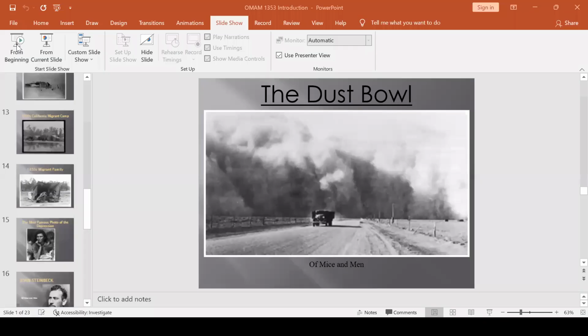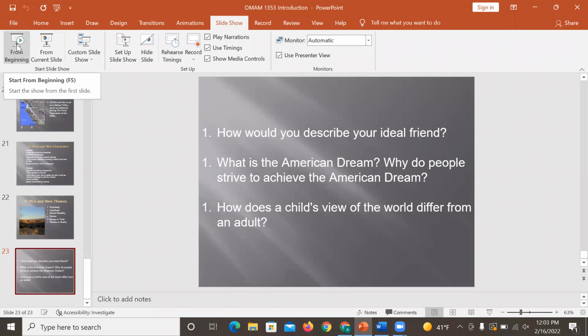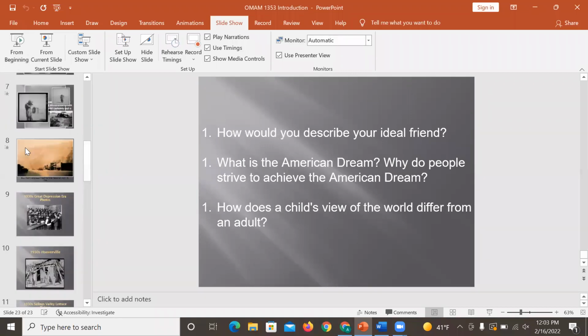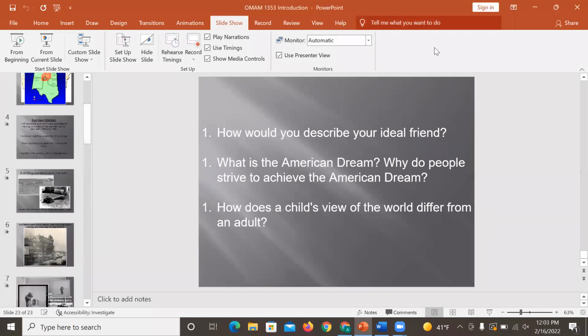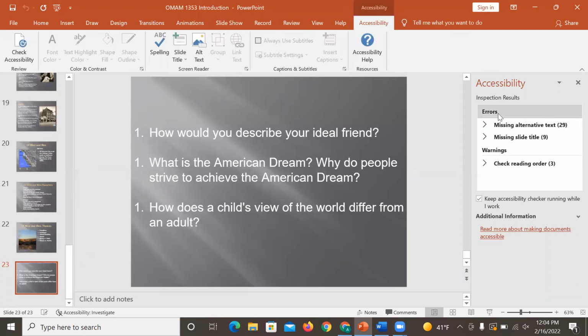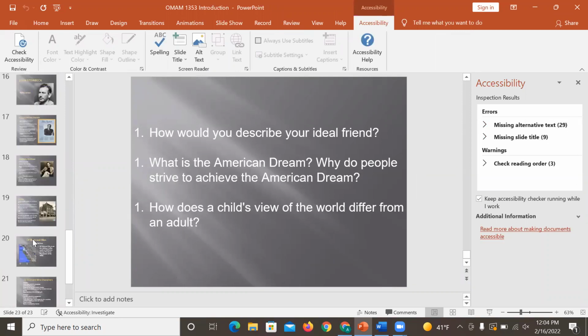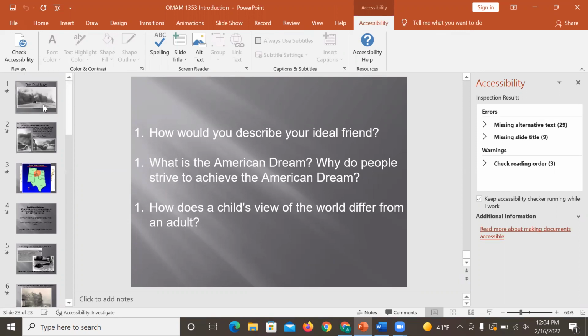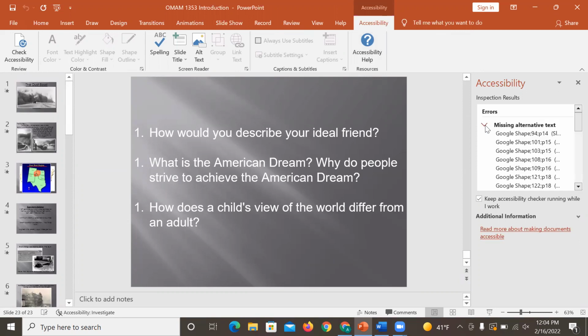So I'll talk about some of the ways that, based on what we read this week, I would be able to do that. I started off by coming into the review section right here, and I started with clicking on check accessibility, and some things popped up right away. The main piece is what I already mentioned: there's no alternative text available for any of these images really. And that's something that I would need to add in order to offer context.